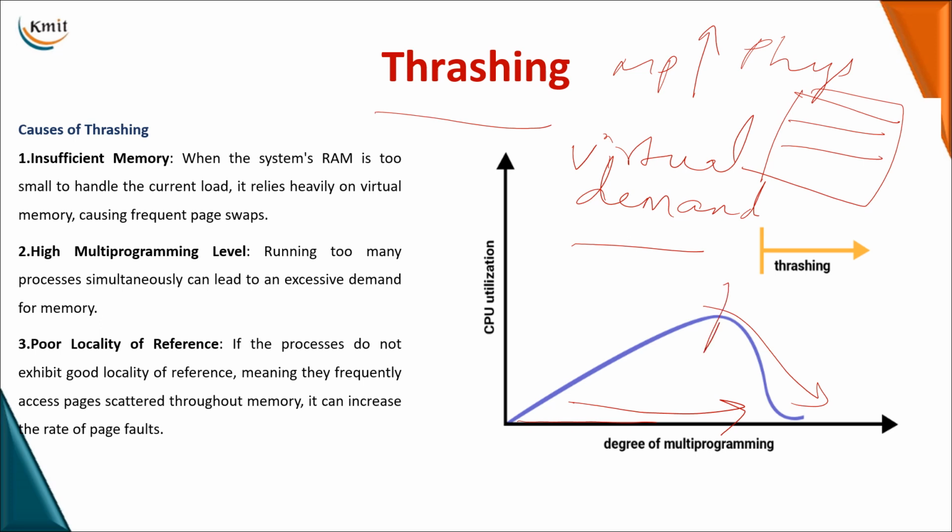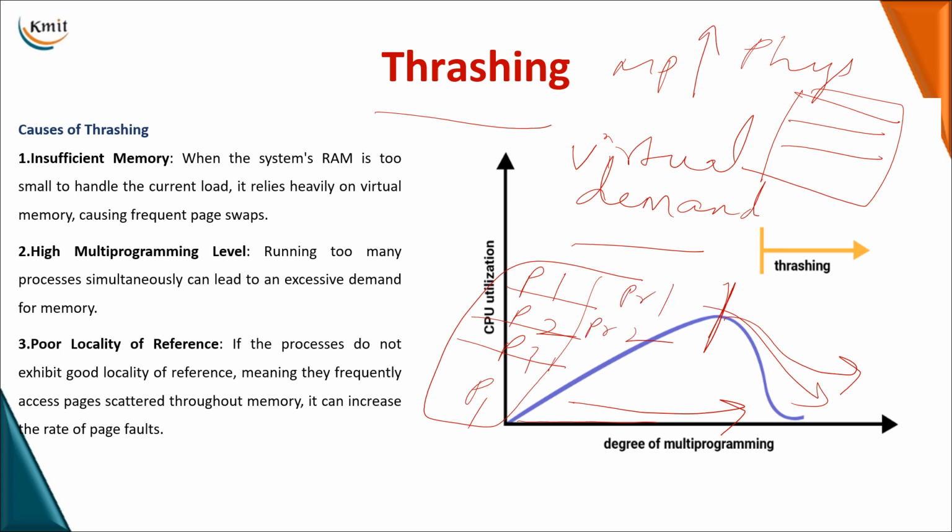So from one particular point of time, there is a drastic decrease in your CPU utilization, the reason being there may be fewer pages. You might store only one page of each process. Assume I have four processes present, but in the physical memory I'm storing only one page each: this is related to process 1, this is related to process 2, this is related to process 3, and this is related to process 4. So how many pages are stored? Only one page. After executing, if I want another page, the CPU has to go to secondary memory, find the next page, and then swap in.